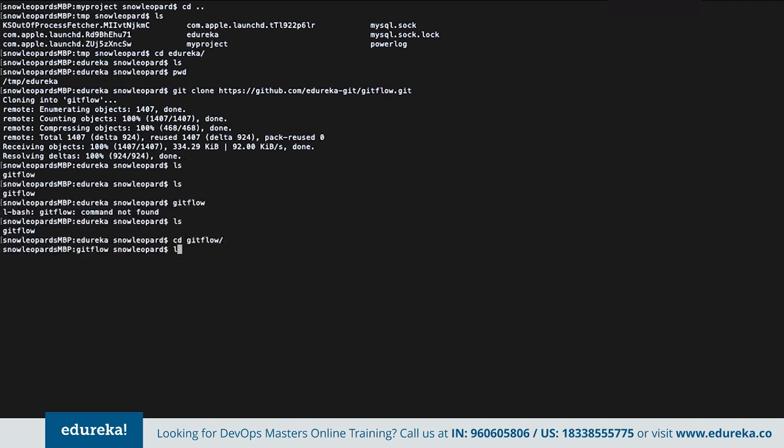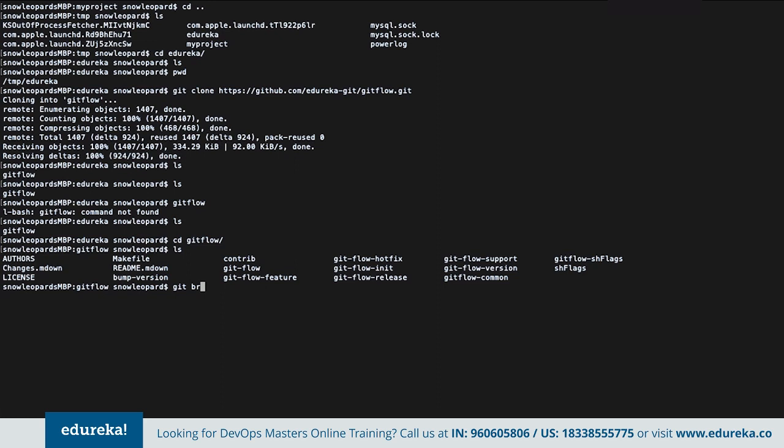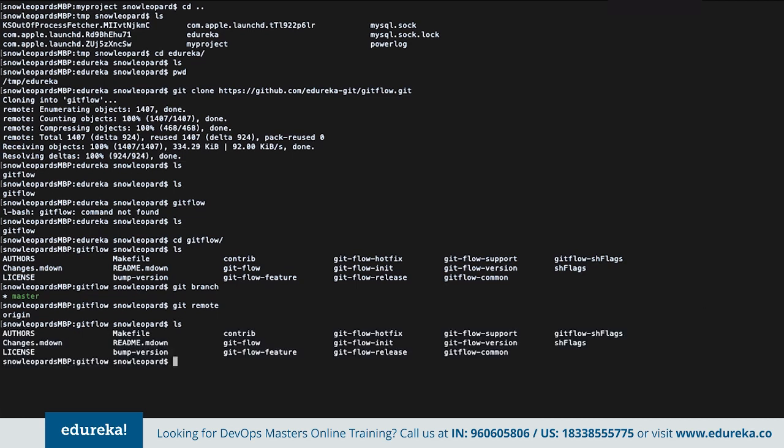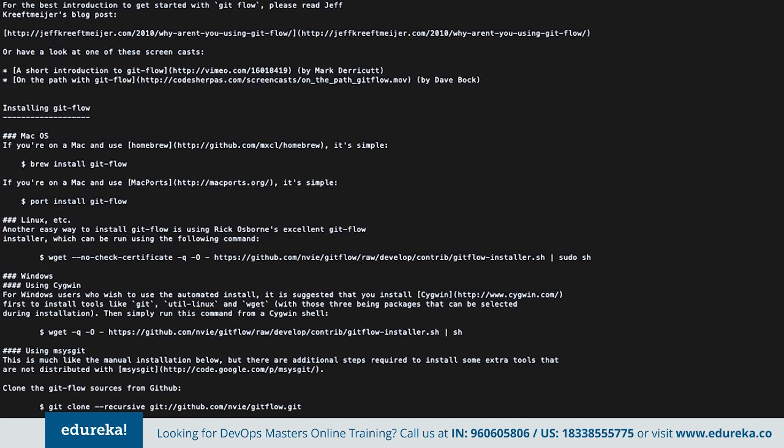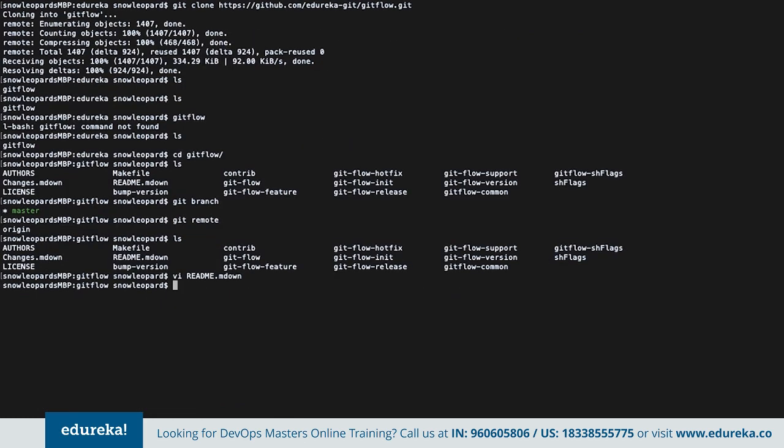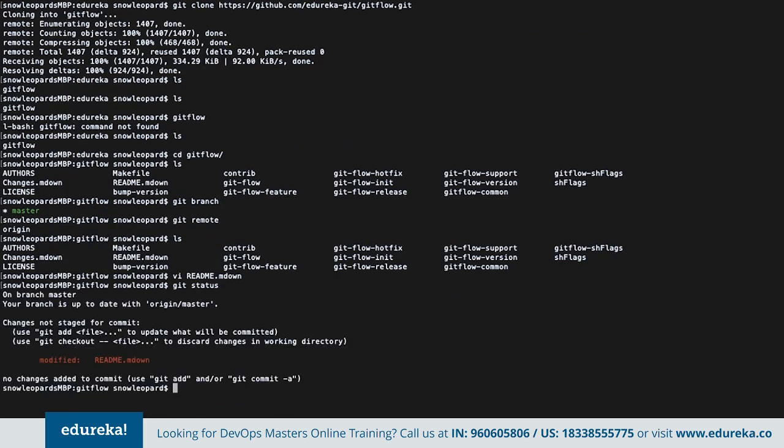If I look at the git branch, this will show me there is only the master branch, and let's check the remote. So I now have a remote available, which is origin, and I have my branch as master. What I'm gonna do is modify a file in it. So let's modify the readme. I'm just gonna add a space in the A and save it. If I look at my git status now, I have my modified file. I'm gonna add all the files just because I have only one, and if I look at it, this is staged. So let's commit it.